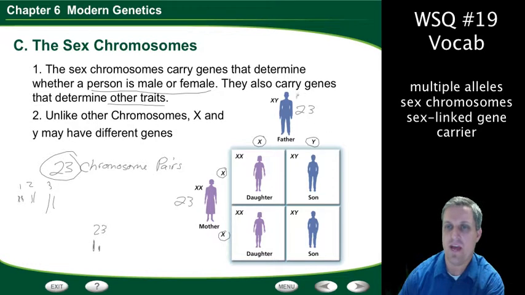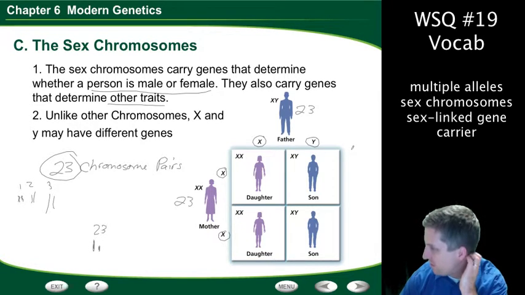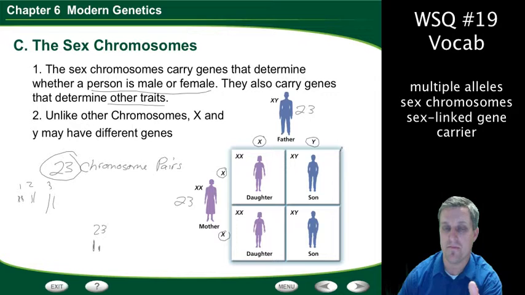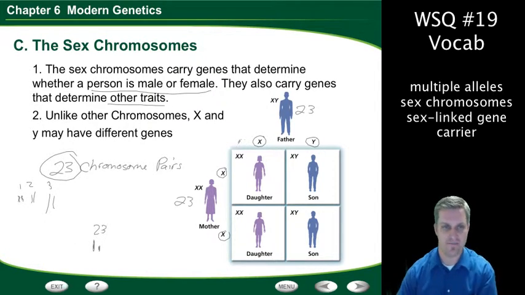So ultimately, the male is the one that determines the gender of the child. If the male gives an X, it's going to be a daughter. If the male gives a Y, it's going to be a son. And this, of course, gives us a 50-50 percent chance that we're going to have male or female. And that keeps our population relatively close in case of genders. And so these particular chromosomes can be vastly different, obviously.